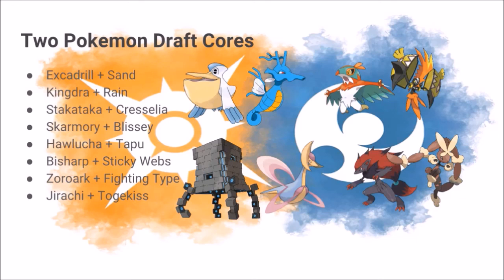Jirachi and Togekiss is like that classic hax core. I've used it before and it's good. I probably think that would be my least favorite to use out of the cores that I recommend to you though. It's fun to use, I guess, if you like to just click buttons and get flinches and stuff. But yeah, they also have good type synergy as well, filling out the Fairy and Steel core.